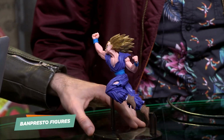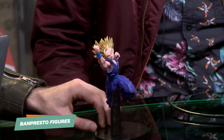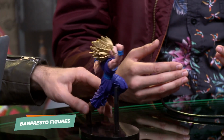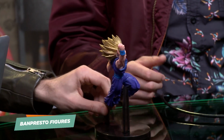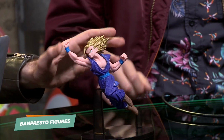What's really interesting about this, I've heard the name on weird Japanese hobby sites, but these are basically fan sculpted. They have a contest for sculptors to make these figures, and then they have fans vote on it, and whatever gets voted to the top gets put into production, which is a pretty cool way of going about it because it's not just some guy whose job it is to make Dragon Ball figures.